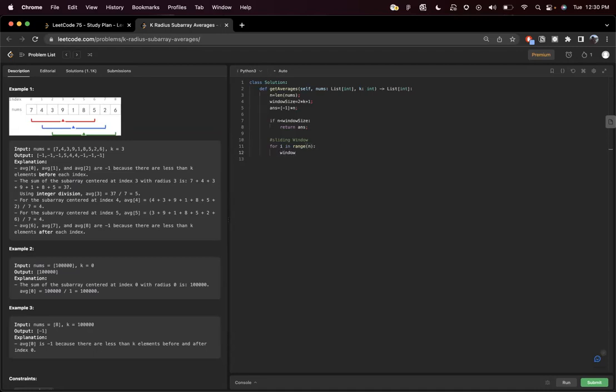You will go on adding. We have not declared the window sum, so let's just put W sum equal to 0 right now. Everything is good here.